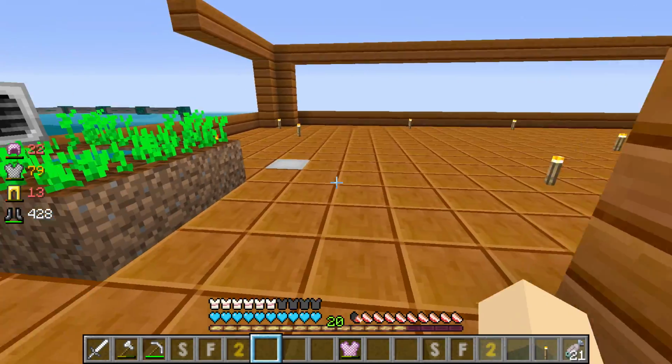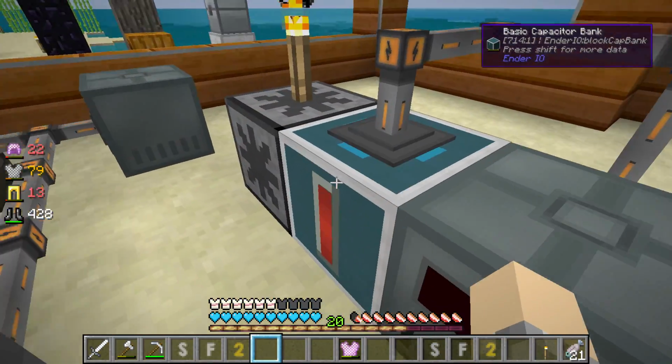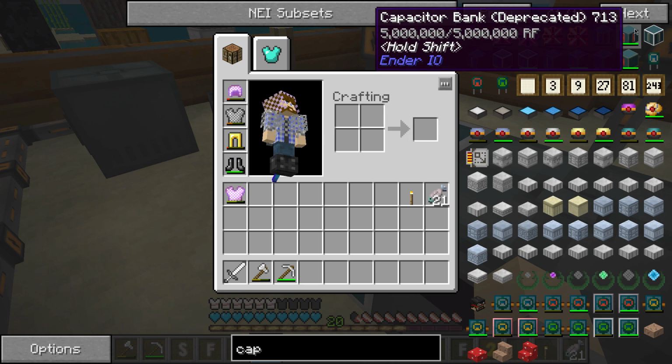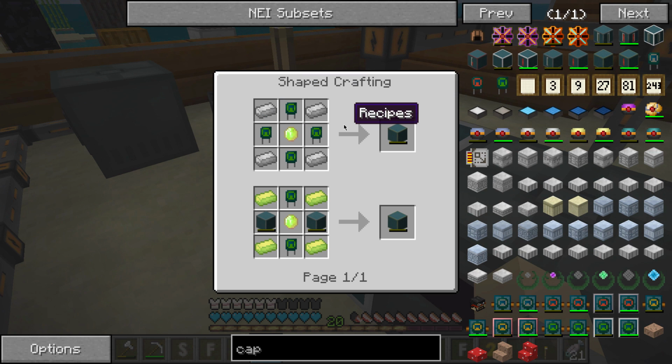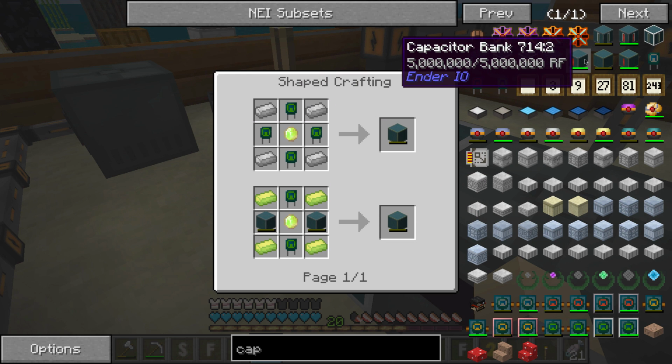We might have to do that in a bit, but first, let's upgrade this bad boy here, the capacitor bank. We tried doing this maybe two episodes ago, and remember we went to the nether and bad things happened. Boom, this is what we're gonna need here. It's gonna need some electrical steel or some vibrant alloy. Either way, I don't really care. We'll probably have access to either.